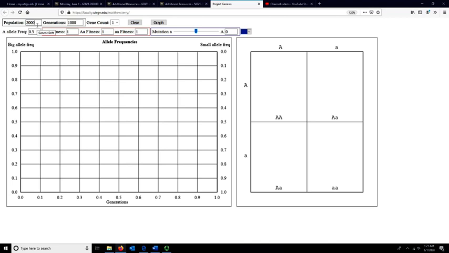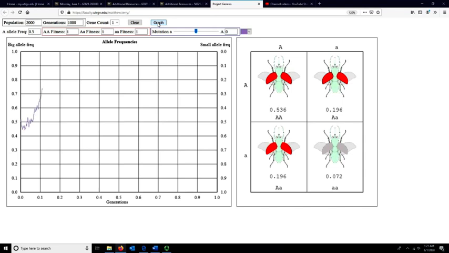So if I increase the population size by a factor of 10, 2,000 individuals instead of 200, and I run this again, we're still going to see fluctuation, but notice it's much less pronounced. We don't have as jagged peaks, as much up and down and up and down. There's still some. If I make it even bigger, 10 times bigger, so now we're at 20,000, we're still going to see random fluctuations, but now notice it's much less from generation to generation.